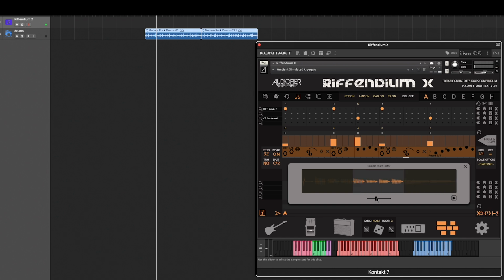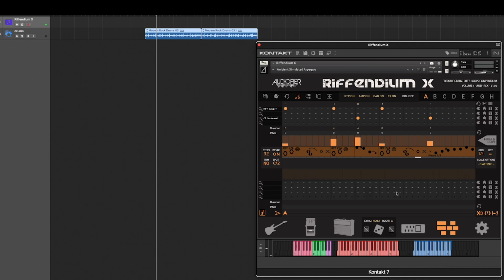Or I can choose maybe another portion. I like actually this one. I can close the sample editor and it will remain that way.